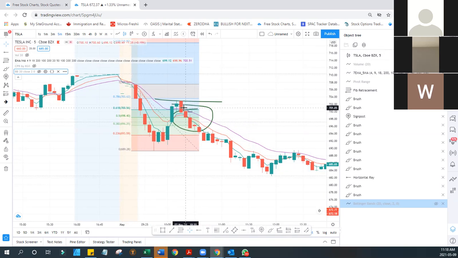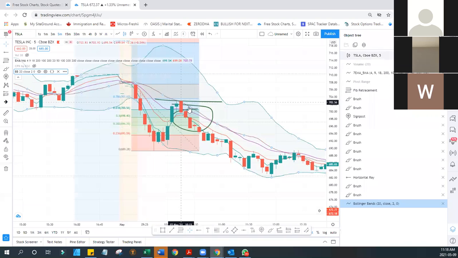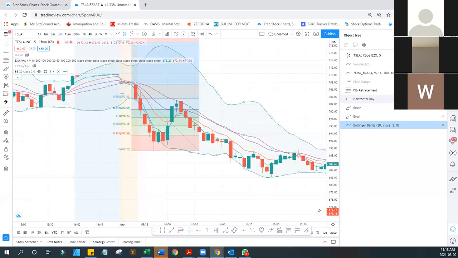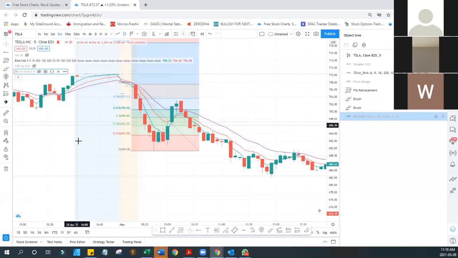Now you got a signal from the golden crossover. Now you got the signal from the BB that it's not crossing the 20 SMA. Now you have the signal from the 18 EMA. So all signals come together and give the confirmation that you can go into the trade. Not only one signal, you know what I mean? Because this is the 5 minutes, you have plenty of time to analyze these things. If it's 1 minute, yeah, you don't have the time. But for the 5 minutes, you have plenty of options and time to analyze.